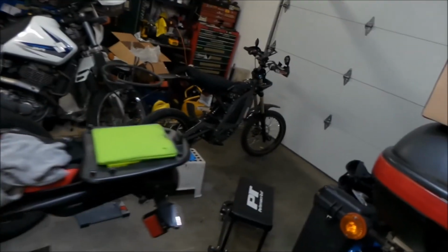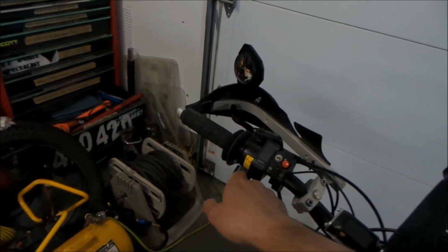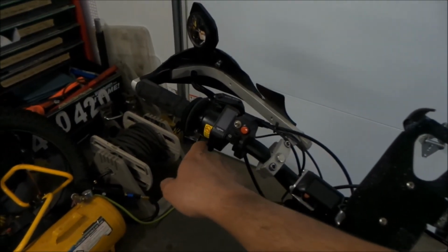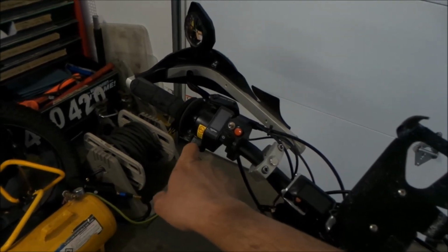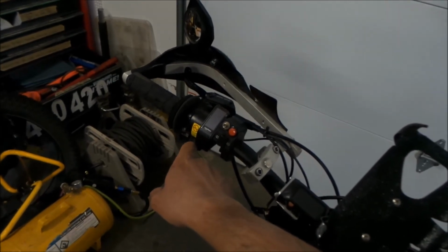Another thing I would like is a Regen Throttle. I wish this had a Regen Throttle. Like I have a Sur-Ron Light B here, and this has a Regen Throttle. I have a custom controller on it that has a Regen Throttle on the left side of the handlebar. So this is basically like my third brake, you know. I got your front brake here and your rear brake here, and then this is your variable regen throttle. So that way you can have a lot of regen and be able to control it. It wouldn't be like too much regen. You can progressively roll on the regen. I want something like that for this.